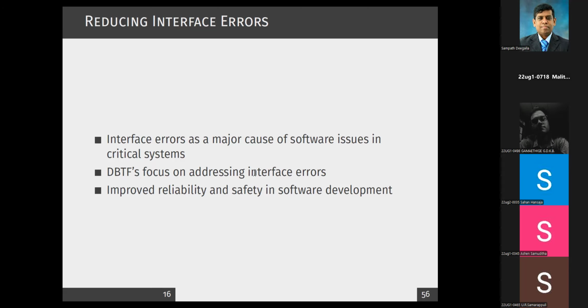Which means we can say that there will be no failures, or very minimal failures. So you have a much more reliable software system. And also the safety, because that's also of prime importance, right?